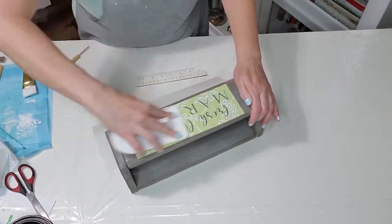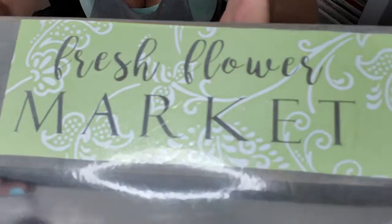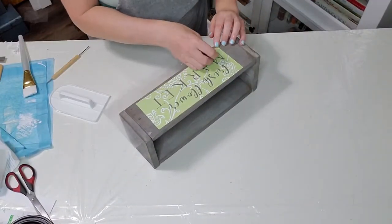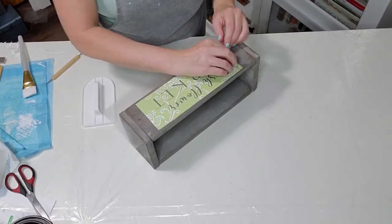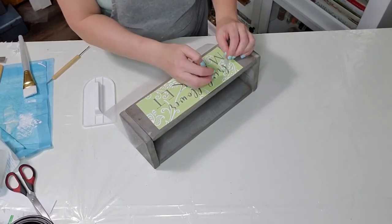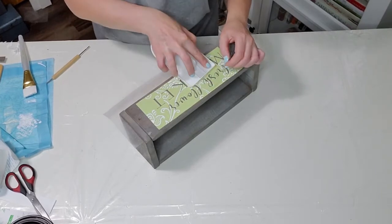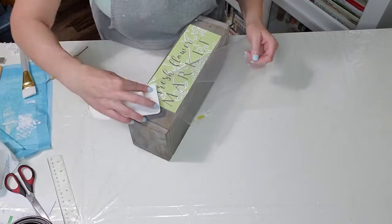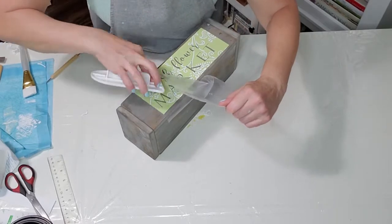So as I said before, you would usually apply your wax after you have your stencil finish. Because as you can see here, I had a little trouble getting that contact paper to stick to the box, and that's probably because of the wax that I applied to the box. So if you're having trouble like this, just keep burnishing it down and peel it back on a slant slowly.